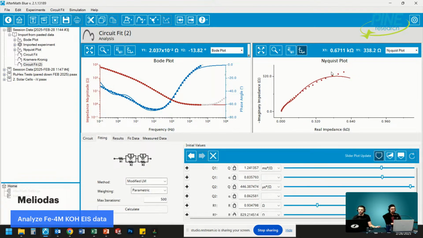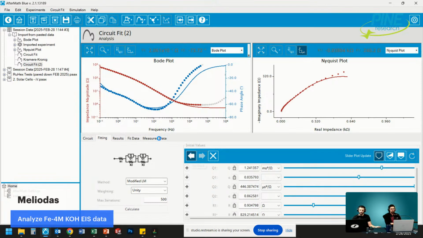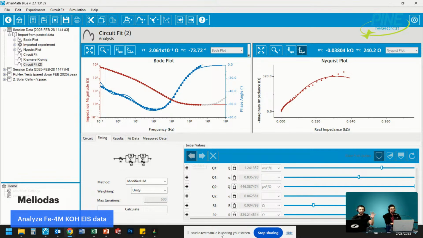You can see there's deviation at the low frequencies. It doesn't quite fit. You can see the phase angle kind of navigates through. There's more dips in the fit data than the actual data. It's not terrible. It's not perfect. I can do unity. The end fits great, the beginning fits terribly. This error statistic is much worse. I'm going to go back to what I had before. All right, so anyway, this is just like a first fit. It's close. Maybe it's not the right fit.